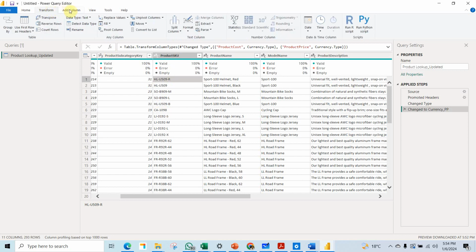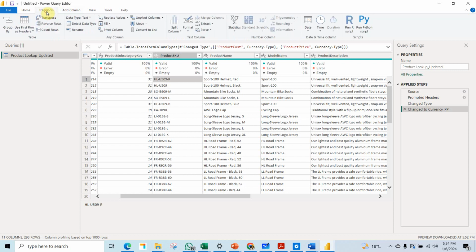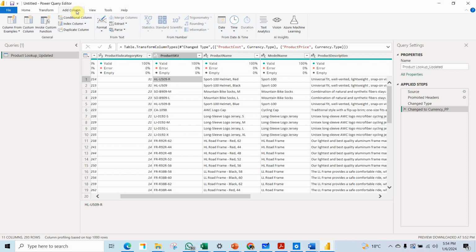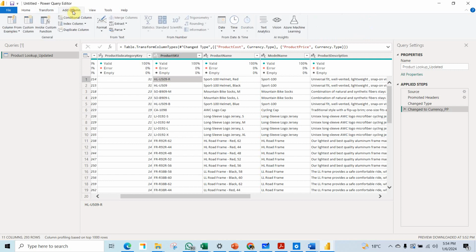The functions are mostly the same in both. The only difference is that if you want to apply the function and create a new column, you go for add column, else you go for transform if you want to modify the same column.